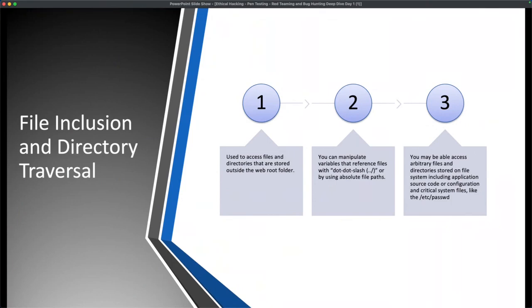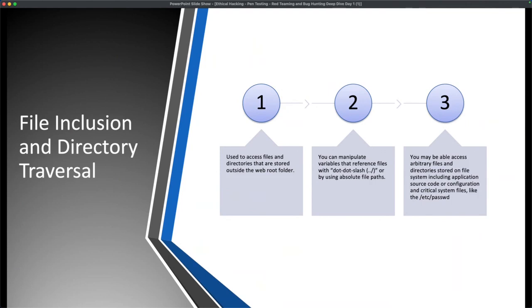So the last concept for web applications before we go over, again, there are hundreds of web application vulnerabilities. I'm highlighting just a few just to get you started. But another one is file inclusion, directory traversal, other people call it path traversal, and so on. And this is a very old attack that is still happening nowadays, because it's still the input validation type of problem and sanitation and so on.